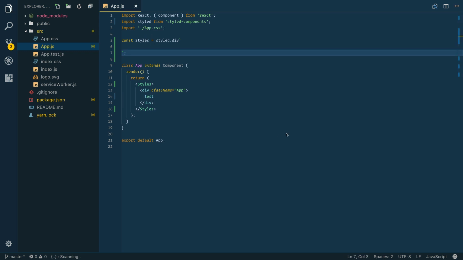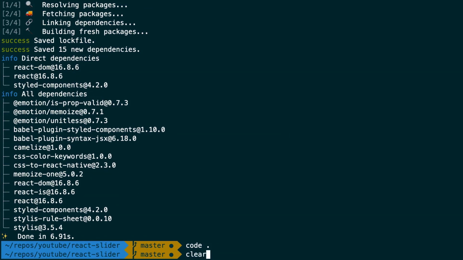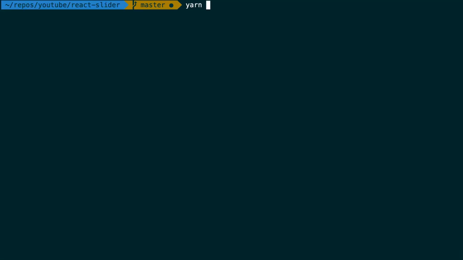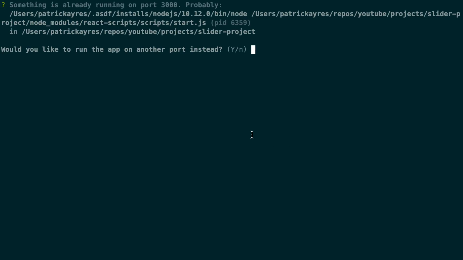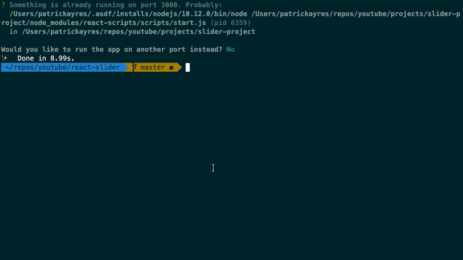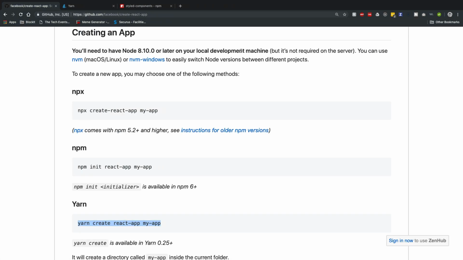So let's go ahead and spin up our server. So I'll clear this and I'll say yarn start, or you can say npm start. Looks like, oh, I got the project already running. Never mind. Hold on one second. There we go. That happens because I already had the project running to show you the demo.